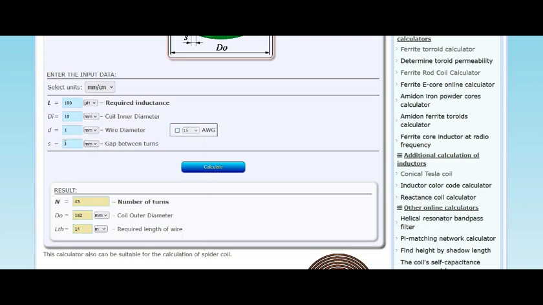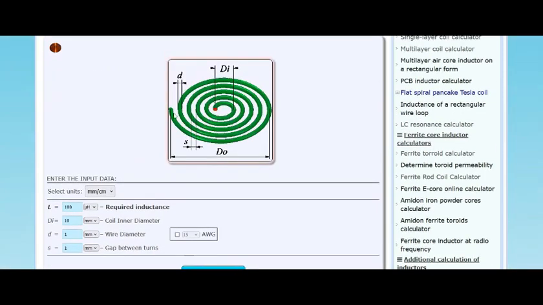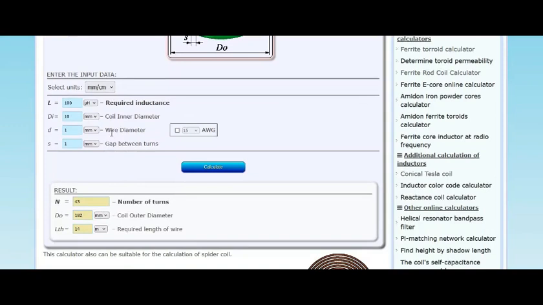Gap between turns. So here is like if you are gapping, just like they have here, with a width equal to the wire diameter. So here's, all right, here's the first thing. Yeah, I mean, I hope I'm not boring people, but this is really sort of the brass tacks of it, is, you know, can you get rid of proximity and skin effect where you're still going to have enough inductance left to improve Q? So let's say you got rid of this gap between the turns. I'm pointing at it with my finger for no reason. If you got rid of that gap, made it 0, oh, it probably wants something, 0.001.